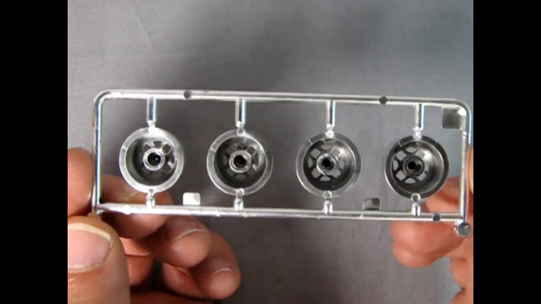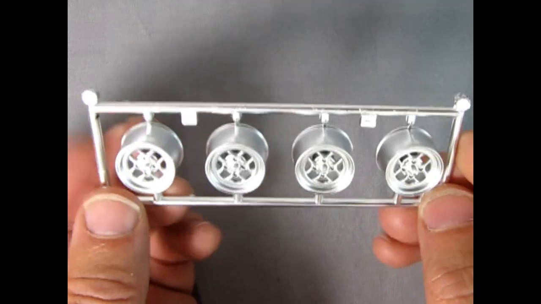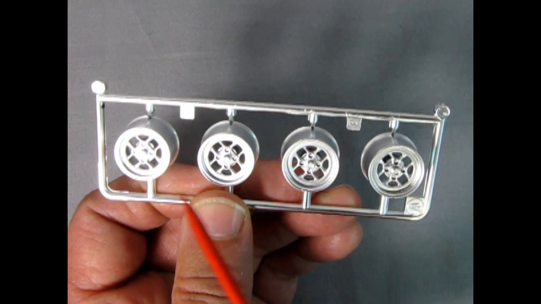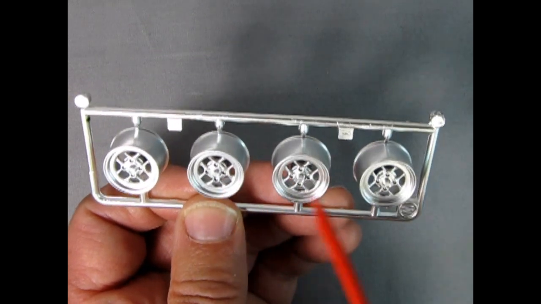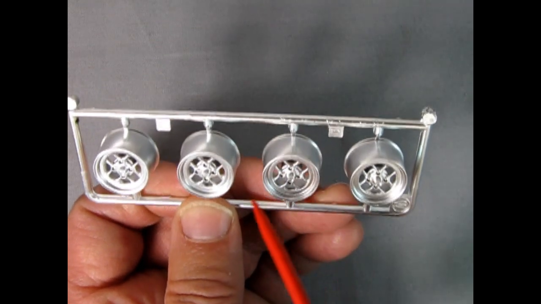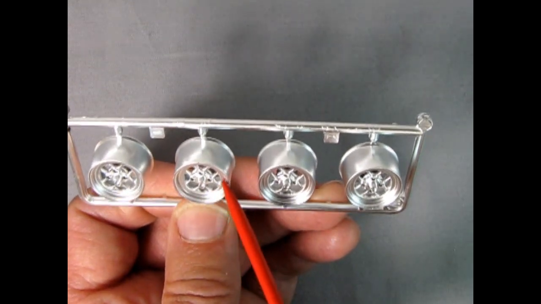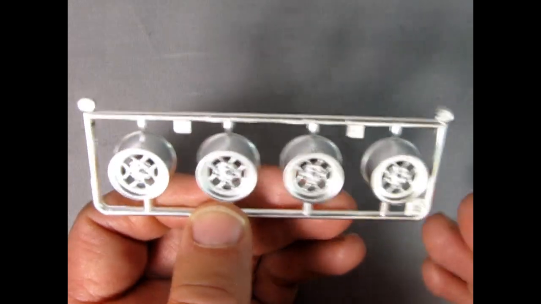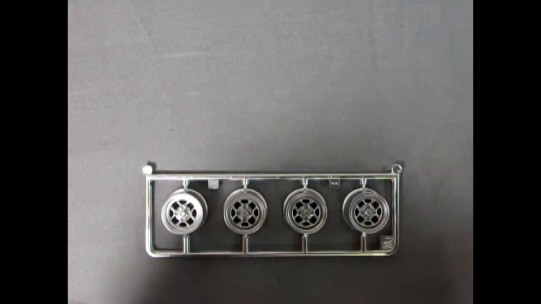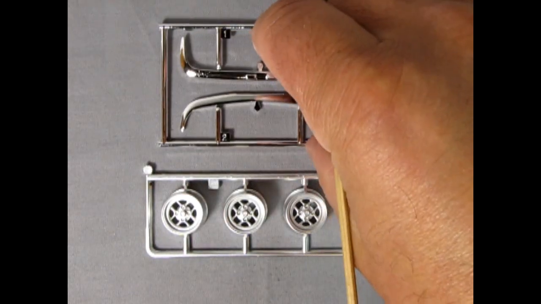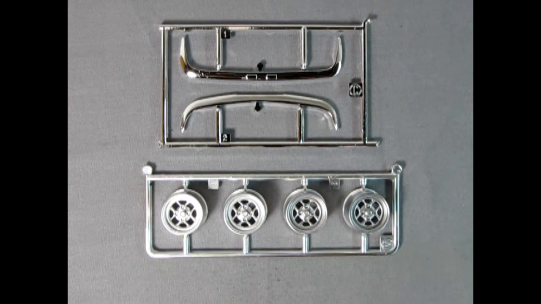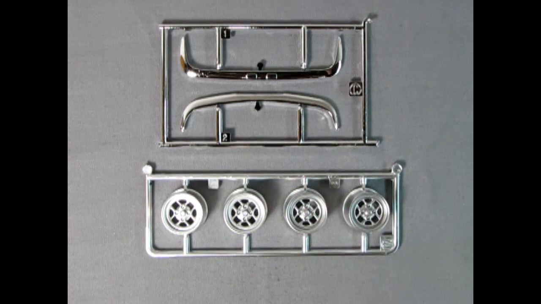What kind of mag wheels would you have put on your first car if you had the choice? Let us know down in the comments below. Maybe a Cragar five stars or the slot style or maybe something different. I remember at one time there was ones that had like little cats in them or something bizarre. But anyway that is our chrome parts tree and it gives you your choice of either using that stock factory wheel or these nice racing ones. So what would you use? Let us know in the comments down below.